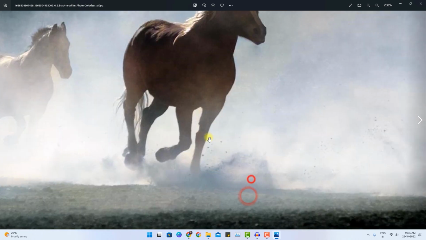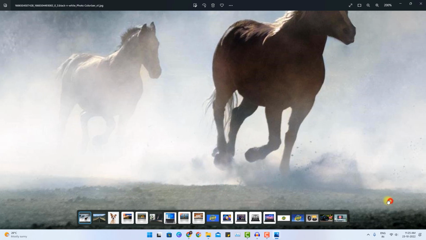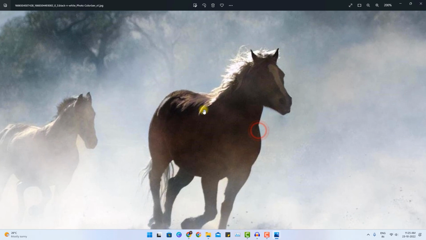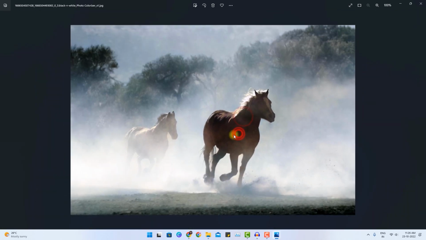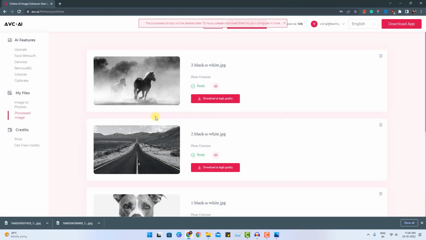Here you go. You see the grass here. These are quite shadowed grass, but there is still a little bit of green color added to this. And the horse color is pretty amazing. I can't believe how this AI software is working. Pretty decent result. Nobody can say it was a black and white image. If you are able to notice, look at these green leaves over here. Because in the earlier picture, everything was totally dark and black. And now it has added colors over here as well. So this is all about how you can convert your black and white image to a color image.